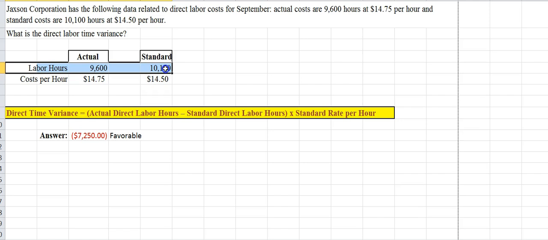Usually when we analyze this in the real world, you can't just look at one side alone. You have to look at both of them together, because they truly affect each other, right? You may have more labor hours here, but at a lower cost. The strategy there would have been to hire lower level employees. Maybe they were less efficient and took more hours, but you were able to pay them less, so it was offset by the cost per hour. But anyways, the point is you need to memorize these formulas, and you need to know when to apply them. If you have the formulas memorized, then it's just a matter of applying the numbers. It's quite easy.